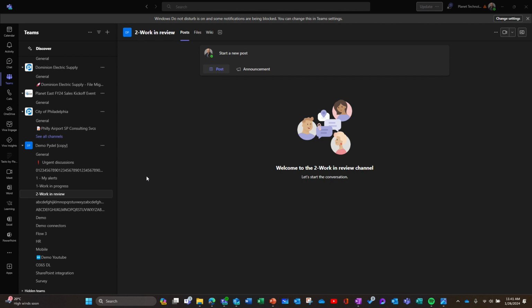So I waited and waited, and the private channel and the shared channel were not copied. So the key lesson is the channels that are standard are migrated. Other channels are not migrated, they're copied. In a channel, the tabs are migrated. But if the tab is pointing to a document, it won't work. The files are not migrated, which is expected.